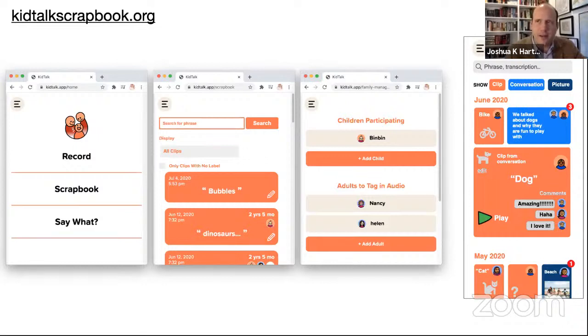So hopefully in a couple weeks, it's going to look a bit more like this, where you have comments and discussions about the recordings. I think that's going to be really important, not just as an experimenter, but as a user of this app. I think that's going to make it more interesting.